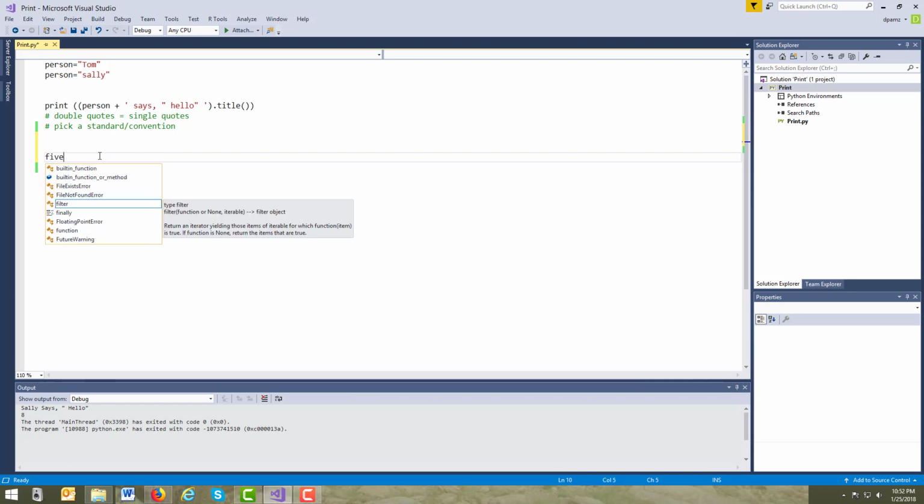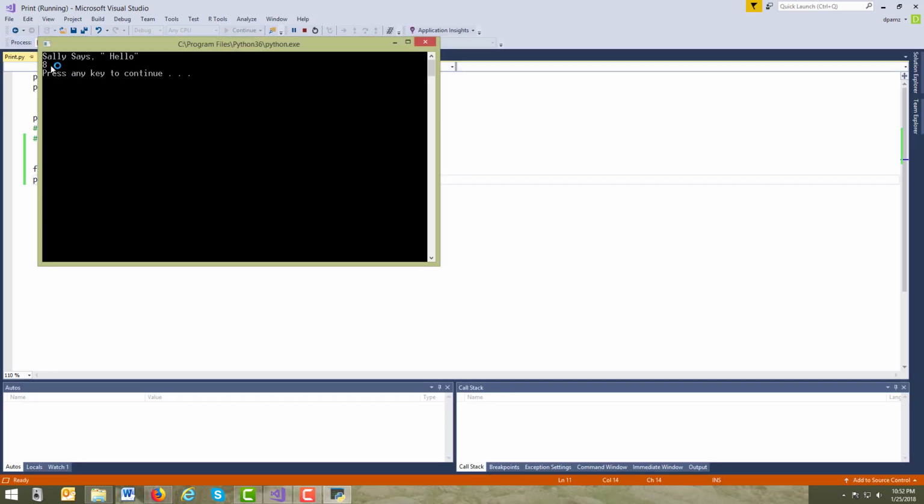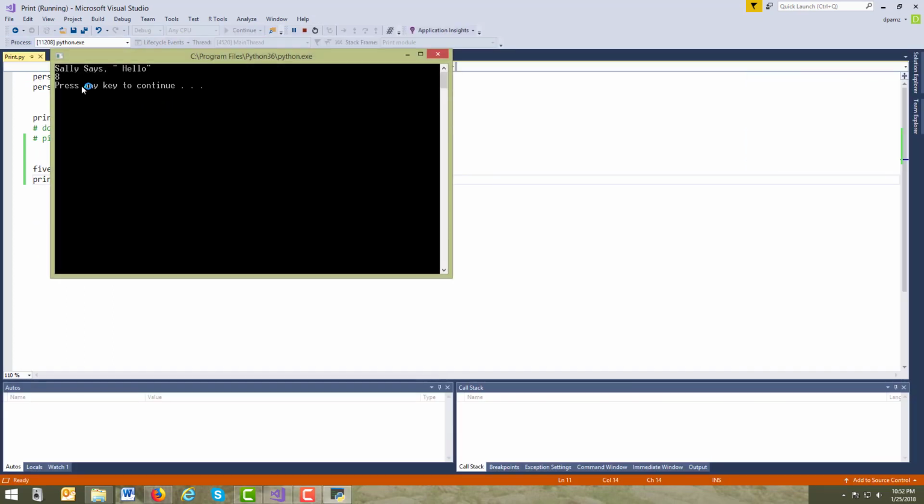just to be brutally obvious with this, we could call a variable 5 and then say 5 plus 3. That is fine. If you press play, you should get 8 again, because it's just adding a variable to a real number. And if you notice this, and this is just a small thing, it's just 8, right? It's not 8 period, it's not 8.0, it's 8.